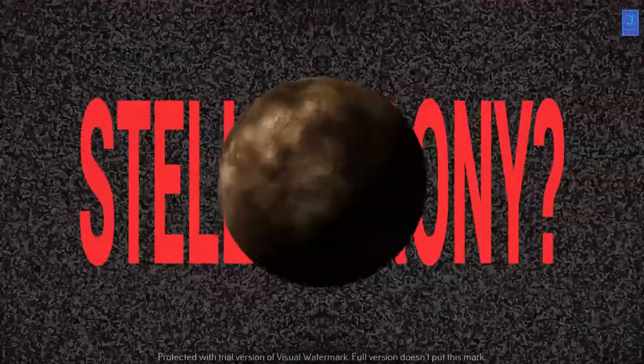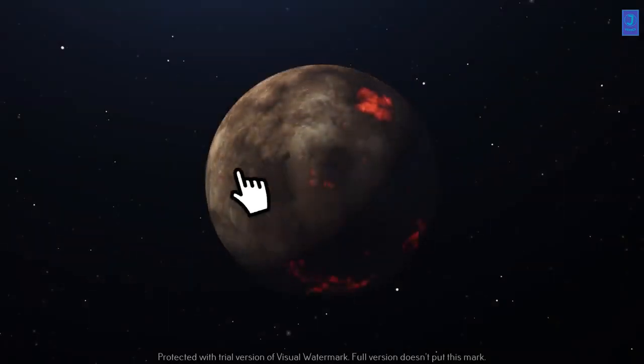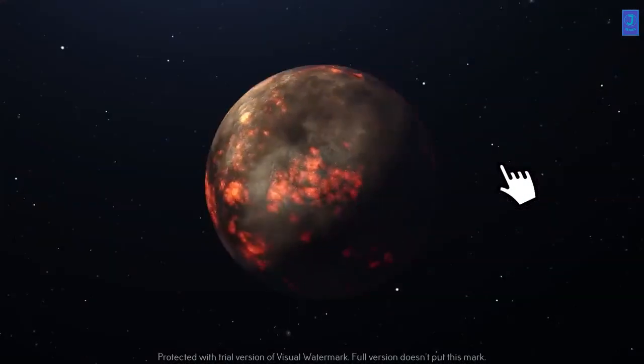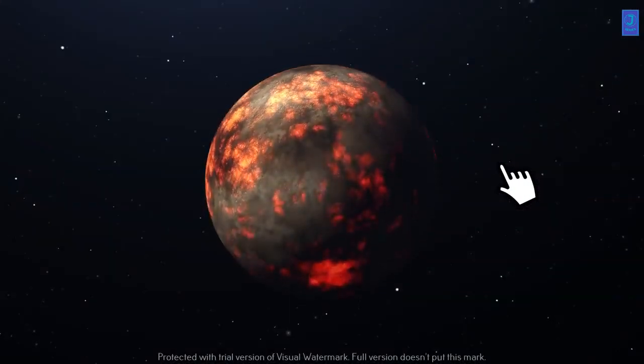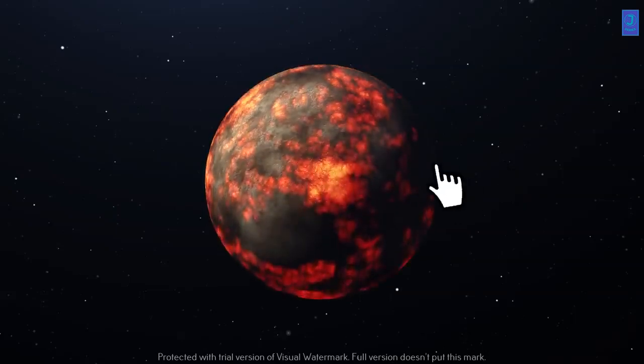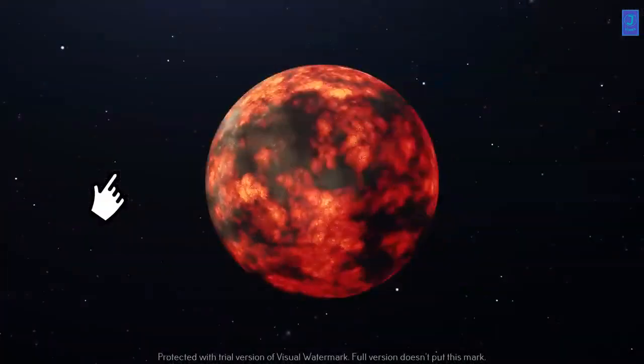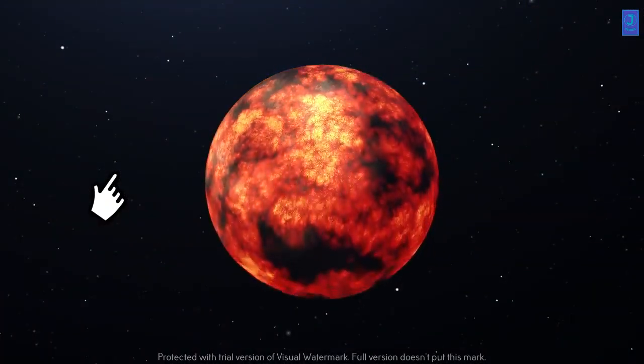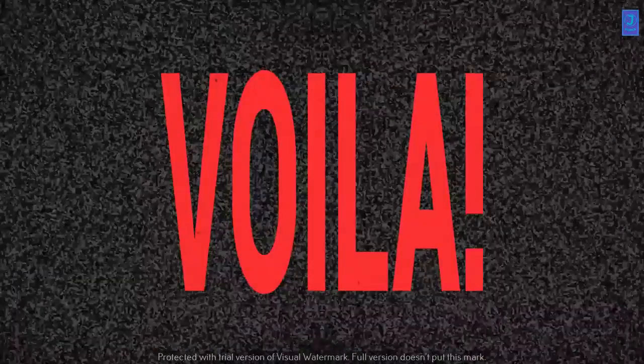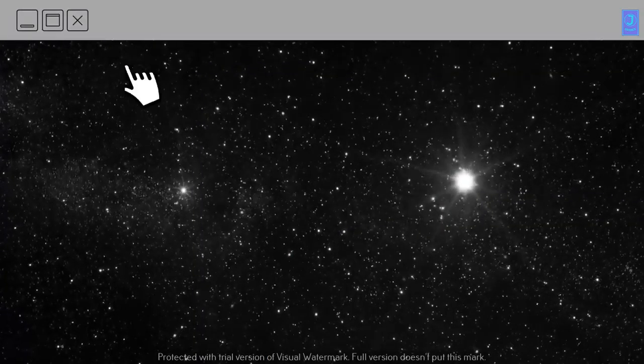Stellar irony, huh? Eventually, over a cosmic-sized completion time of a few million years, the black hole burning away at the core of Jupiter would raise the average temperature of the planet to over a thousand Kelvin, and it would shine with the dull red light of a pseudo-star, and voila! Our solar system would now have a second sun.